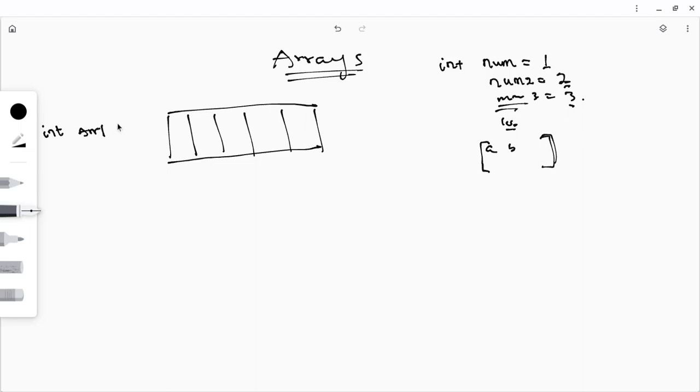Let's say for now we have 5 elements. C will now go into memory and create a space that can contain 5 elements, all contained in one chunk of memory. That space is what is called the array.